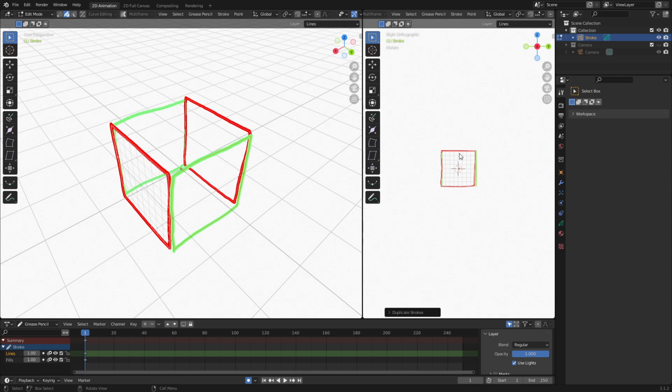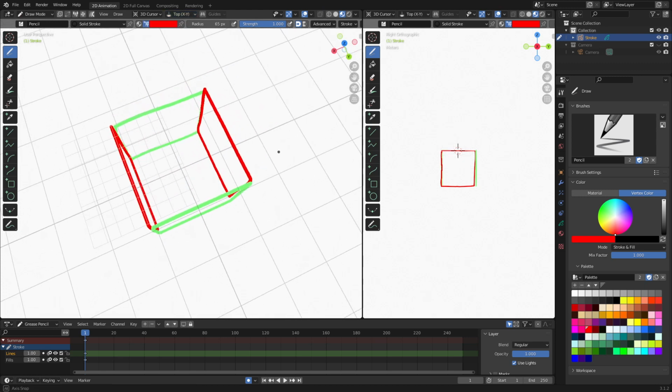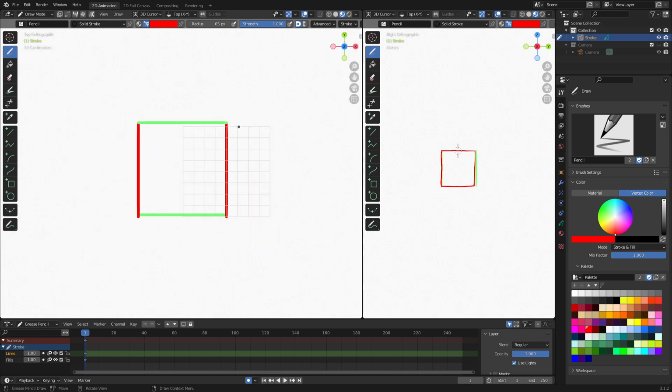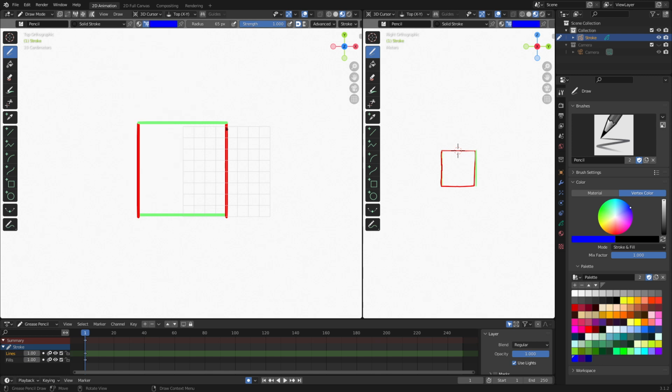press Shift right click at the top for the 3D cursor, and then I'm going to change this view to draw mode, and let's do top. Okay, and that's looking good. Let's press Z on here, and let's draw ourselves a blue outline square. So we'll get the blue color here, and we'll draw a wobbly line square just like that.